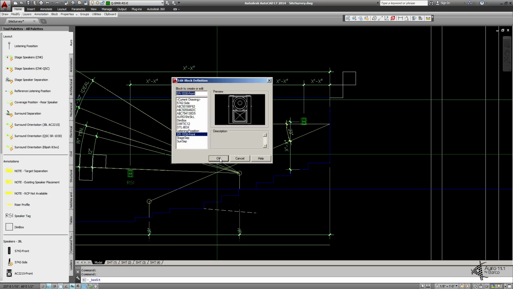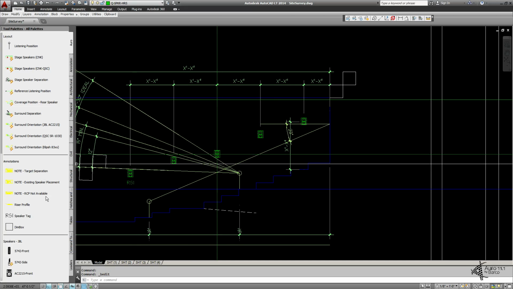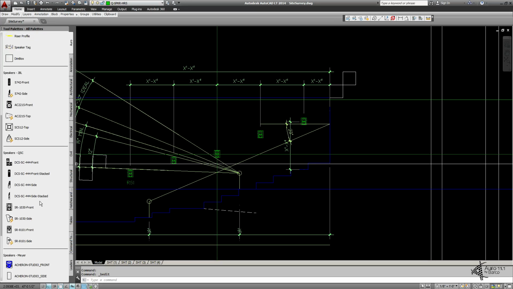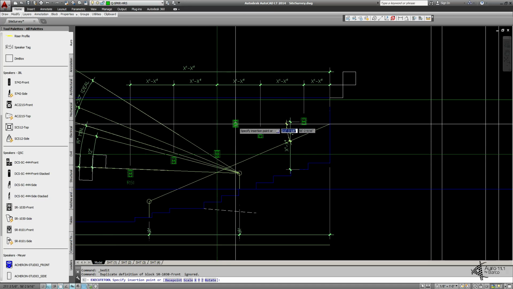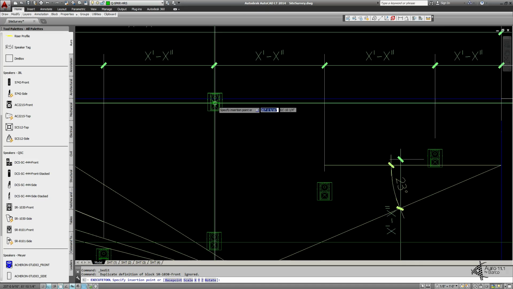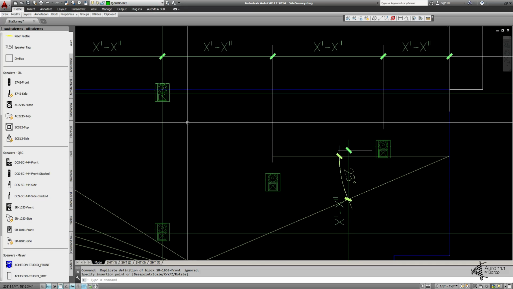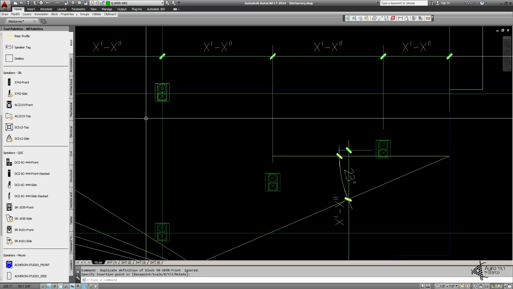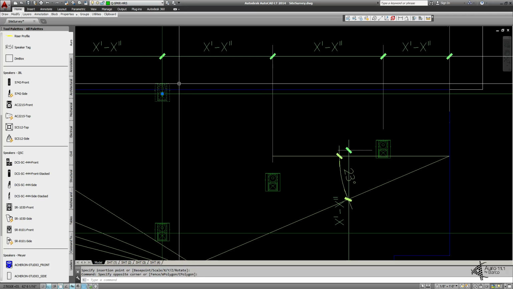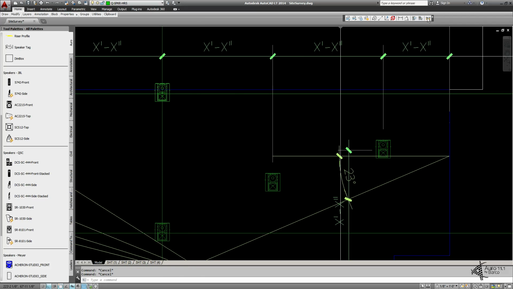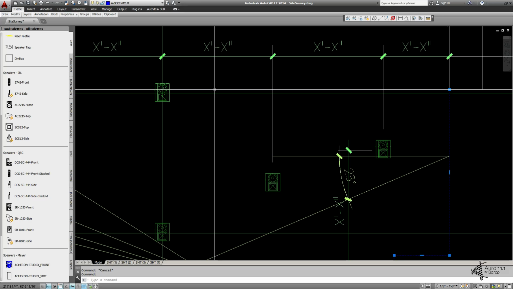Which speakers did I place in here? Apparently I did some interesting ones, so I'm going to run this with the QSC speakers for the duration here. So drop this guy in here, and if I put it right on that ideal position, you can see that it's higher than the ceiling. So we're going to need to move that down, and let's take a look here.